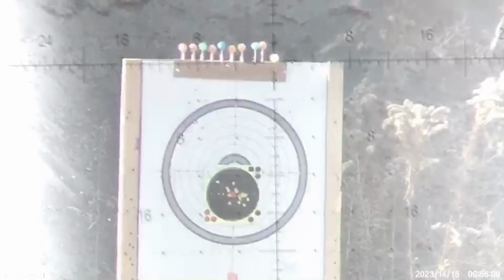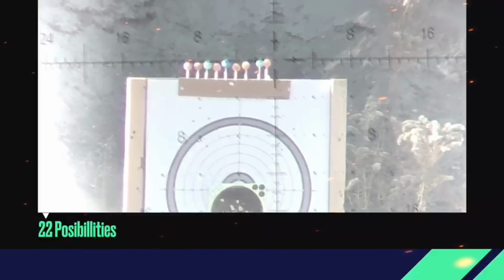That's a hit. Do it again. That's a hit. There you go, 200 yards. That's one.